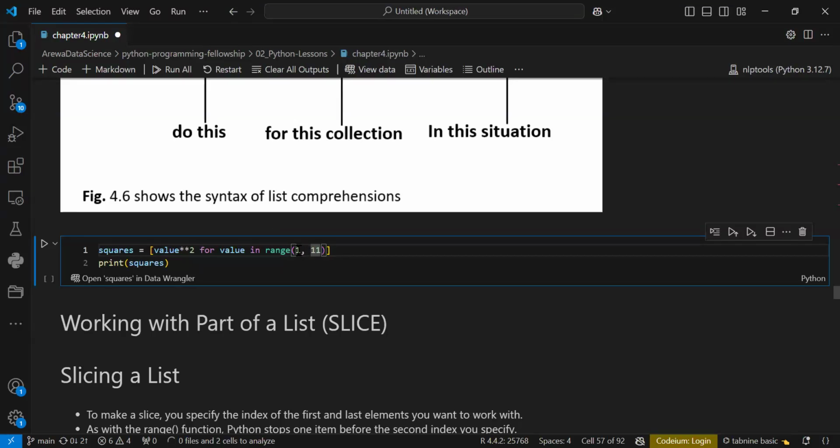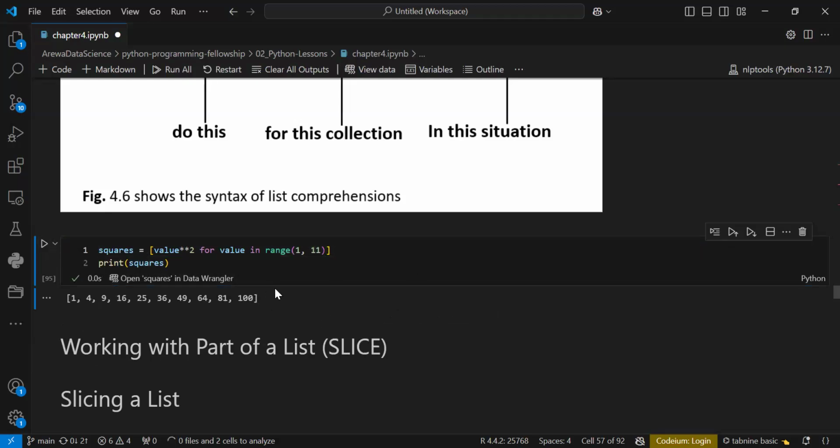So we have 2. Then 2 will be stored here, in this temporary variable, and will be mapped to this value. So we have 2 squared, which will give us 4. Until we reach 10, whereby we have 10 here, then 10 will be mapped to this. So we have 10 squared, which will give us 100. So let's run and see what we have. So this is the result.